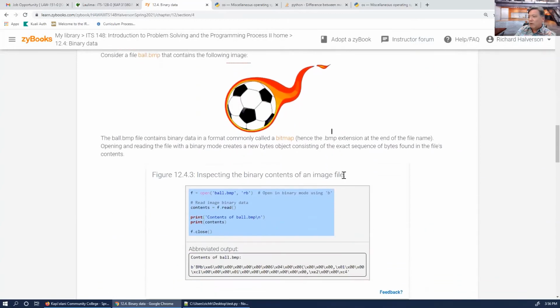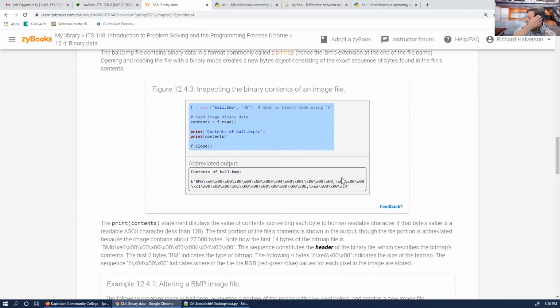But the vast majority of what you're dealing with in files is going to be characters, things like translating comma separated values, which you open up with Excel as a spreadsheet, or just generating files with text in them.